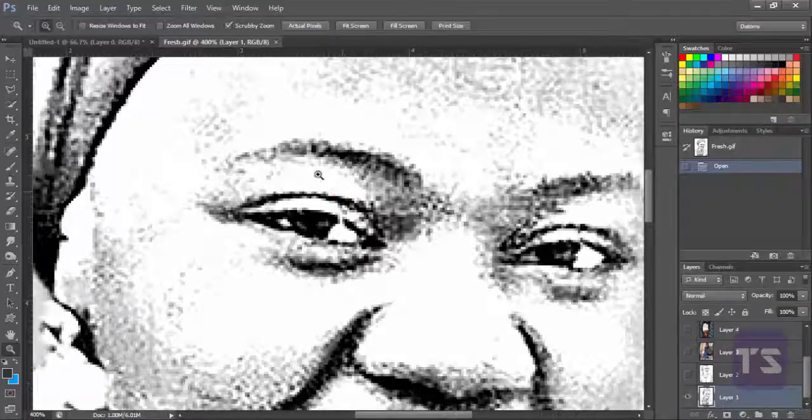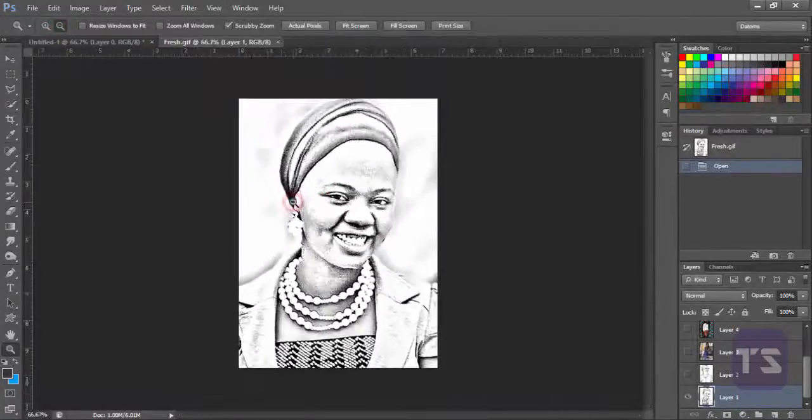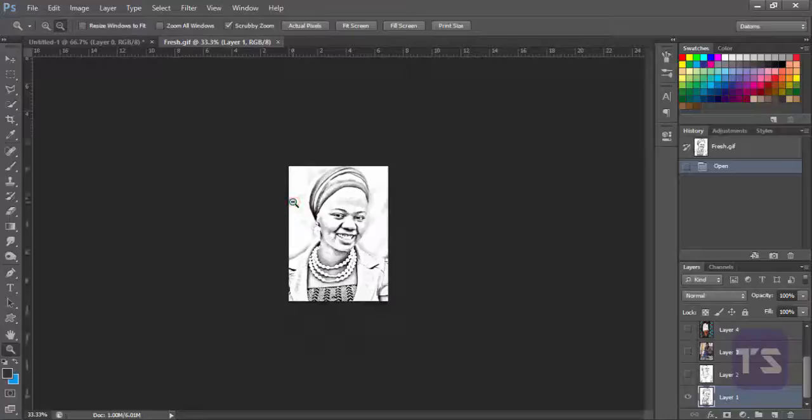Now to zoom out, you go to your tool options bar, which I told you holds the details of any selected tool. Now you see a zoom tool with a minus sign inside, and when you hover your mouse there, you discover it's zoom out. So you click on that, and when you click, you discover that your image is being zoomed out to any size of your choice.